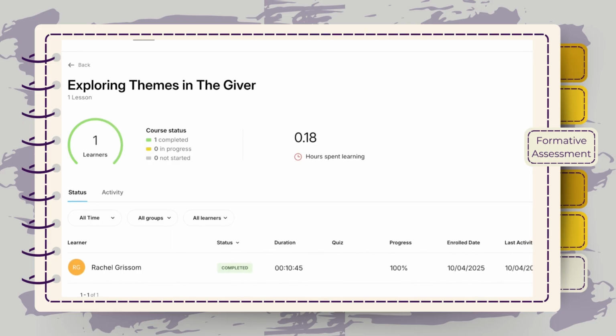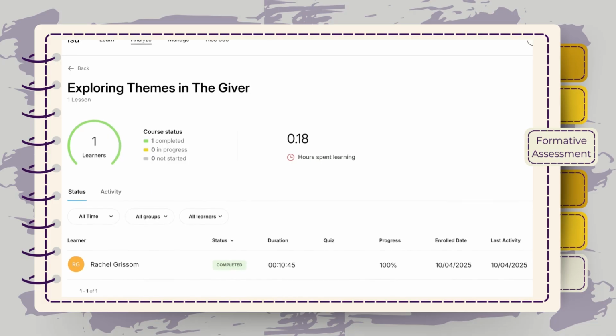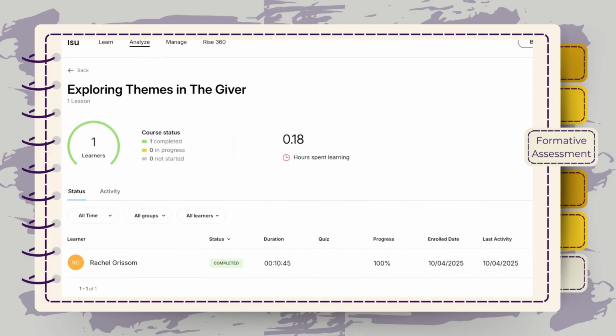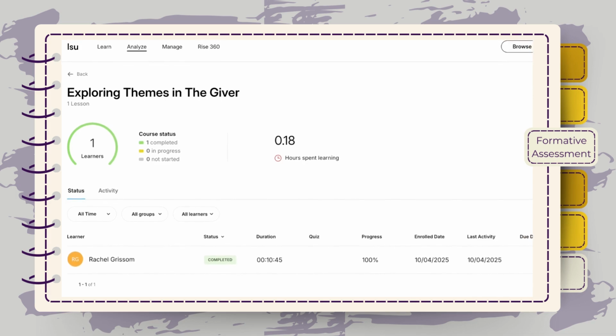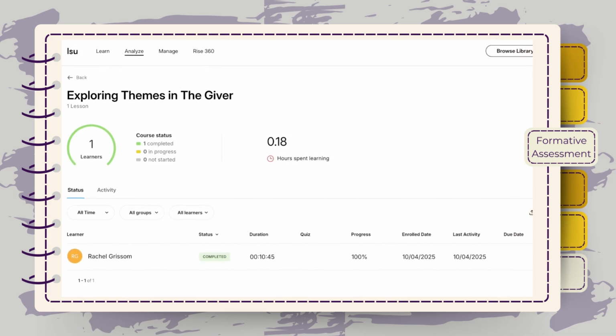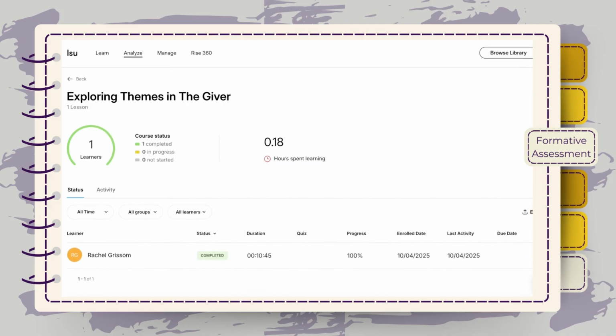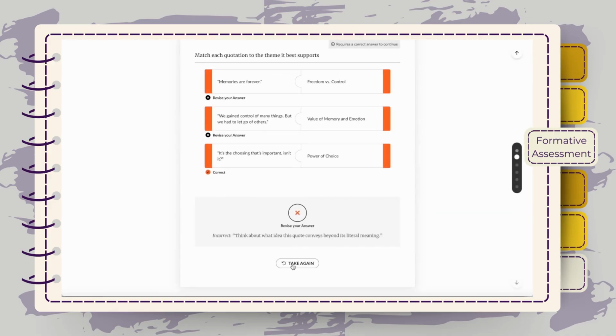The Articulate 360 dashboard allows me to see class-wide and individual results in real time. I can quickly identify patterns, for example. If several students struggle to connect textual evidence to theme, I can reteach that concept using short excerpts or guided modeling. This data also informs me of which students might need extension or additional support before the final digital project.